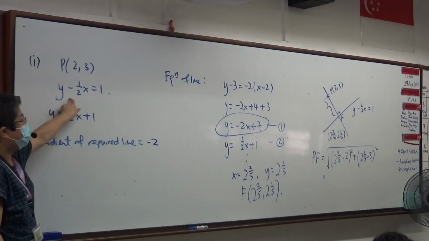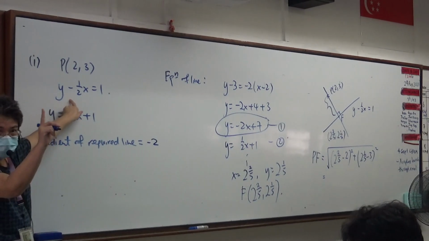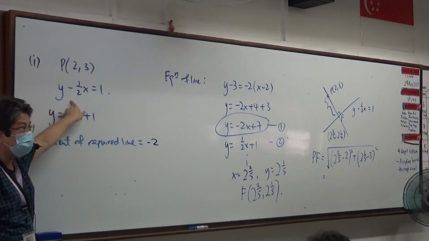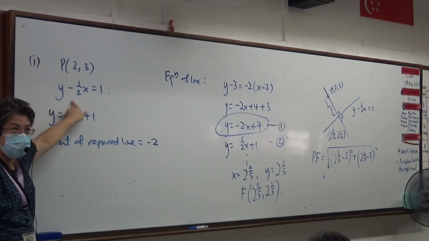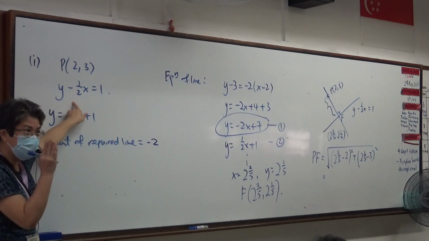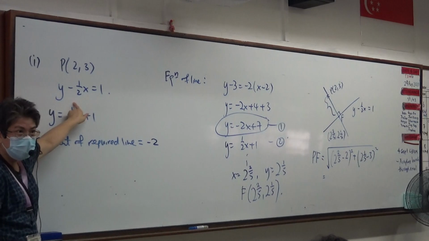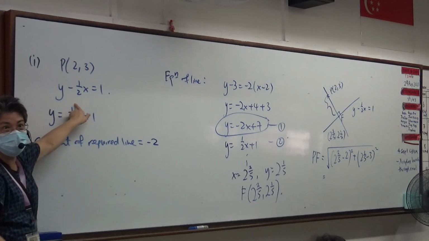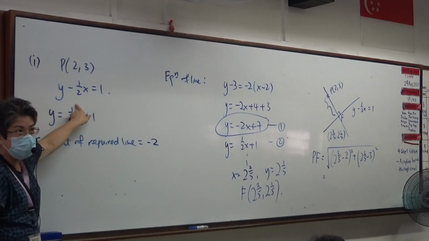Students read this, right, they will tell me the gradient is negative half. Can you see straight away you're wrong already? You understand what I'm talking about? You cannot be that careless, you understand? You must look at the question and do it properly, okay? This is not about speed. Speed is one thing, accuracy is more important. Do you follow what I'm talking about?